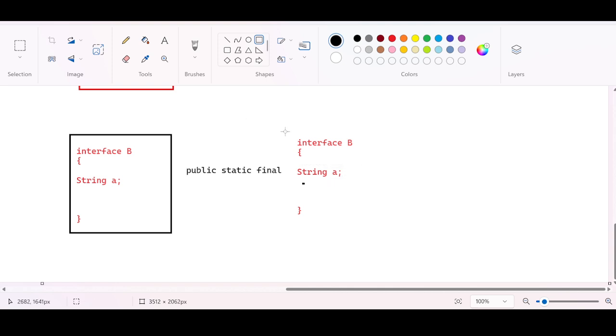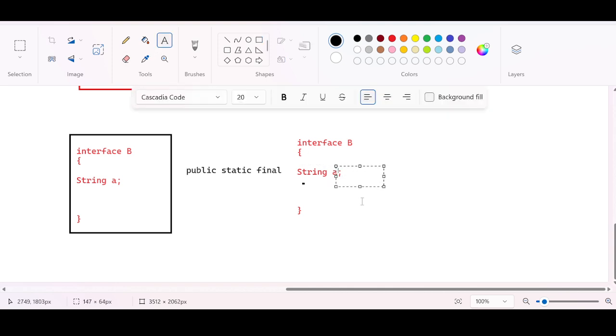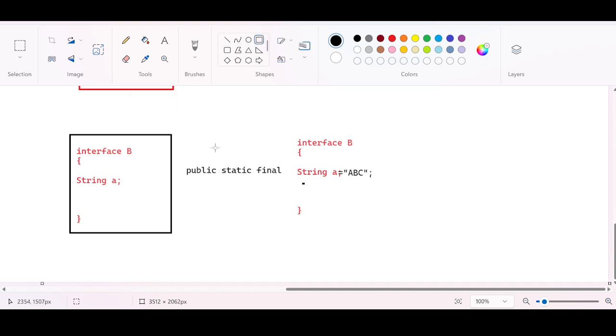When you say a, you should also assign a value to a. It's mandatory because a final variable should hold a value. If you don't assign any value, you will get a compile time error, because all the variables are public, static and final by default. A final variable should have the value. This will be checked by the compiler. This is incorrect, invalid.